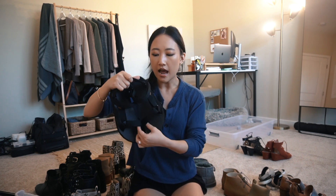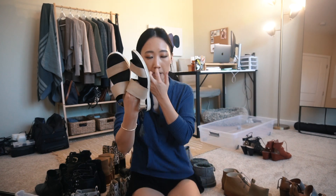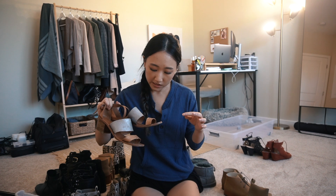I have these Tom sandals - I bought these when I was in California with Charlie more than a year ago now. They're so easy to slip on and off, kind of like a fun version of flip-flops. I just bought a pair of Tevas because I saw these in one of Christine Lee's videos. I love how you can wear these when you're doing water sports or going to the lake because they strap on so you won't lose your shoe, and they're really easy to clean. I'm going to wear these next summer. I have my Spiga sandals - I wear these literally every single day almost if I'm running errands.